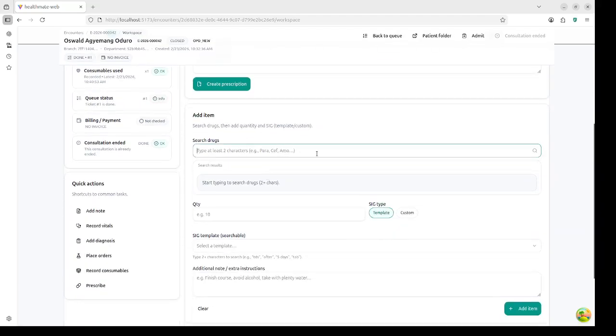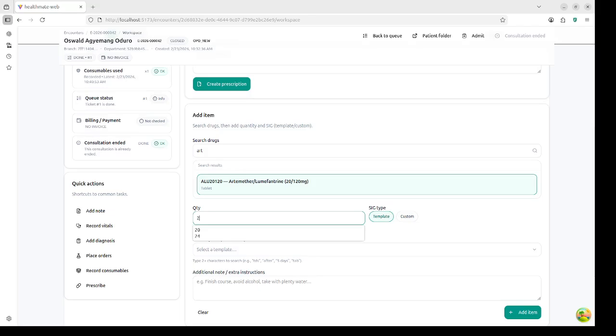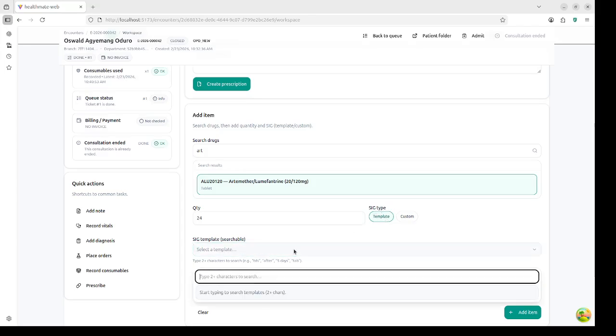To add items to the prescription, we just put artemether, lumefantrine, whatever the name is, right? And the quantity, let's say 24. Once again, I'm not a doctor, so the sig type, we have templates that the doctor can choose from.